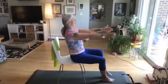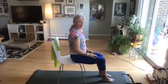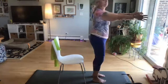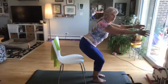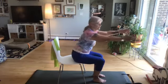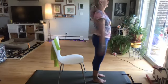Lift one more time. Back to that standing sitting. Yes. Reach, hinge, stand. Hinge, slow. Know where your chair is, yes, no falling on the floor. Hinge, stand. For those of you who want a little extra challenge, don't sit all the way down, okay?